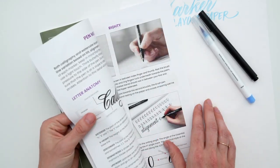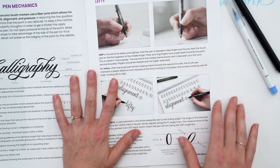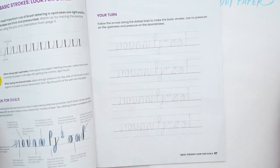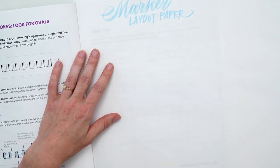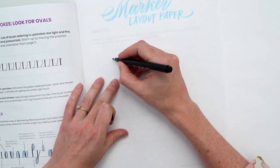We've got our workbook. Here we have some definitions on calligraphy, how to hold the pen, and then we have our basic strokes set up. And all you'll really want to do is get that marker layout paper, lay it over top, and then you'll start off with your medium brush pen and you'll trace over these strokes.